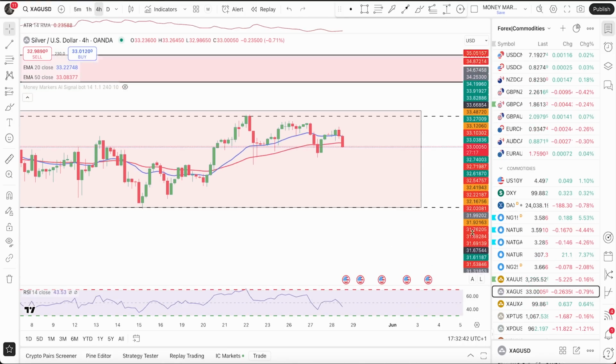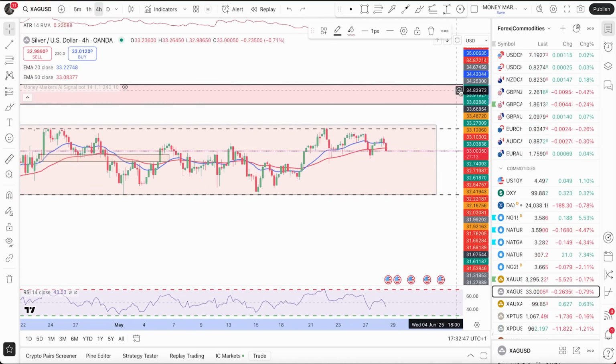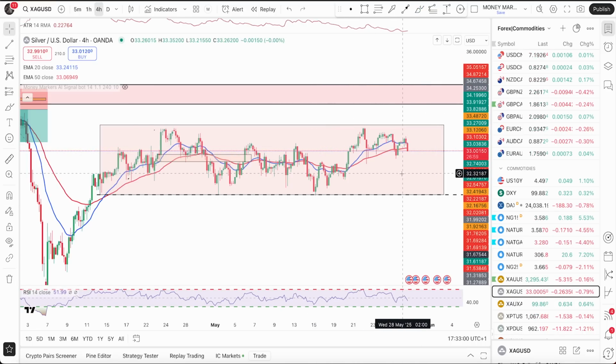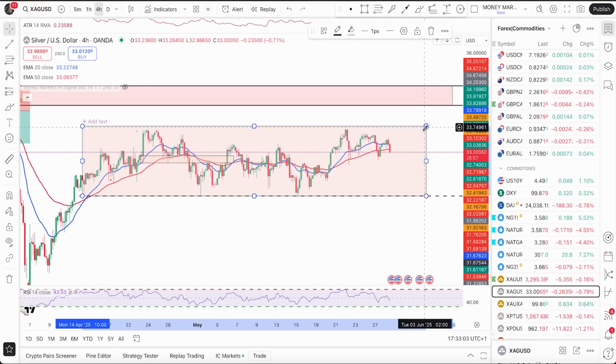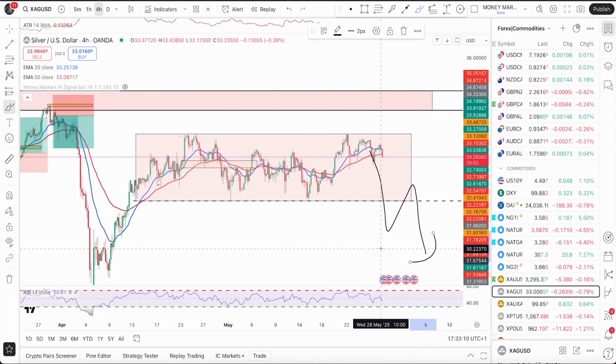Silver is pushing up and down again, ranging, and we have a level above. Once the price reaches this level that was mentioned yesterday, only then I will sell silver. For now, we might see another push up, a double top, and price can still fall back down. So as long as we have not broken above this box, we are not taking any buy or sell trade. We are just ranging in this box up and down, and once we break above or below, only then it will confirm the direction.